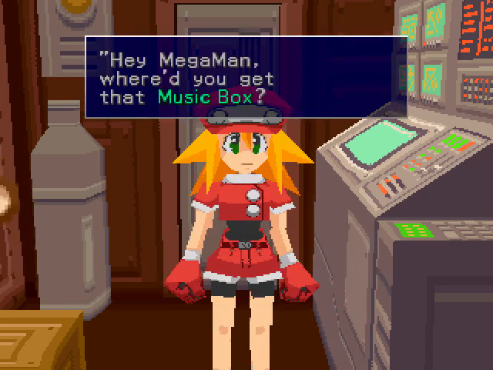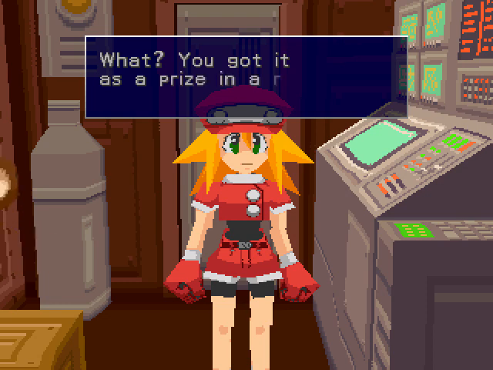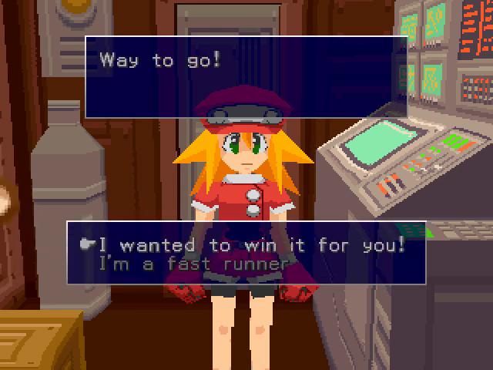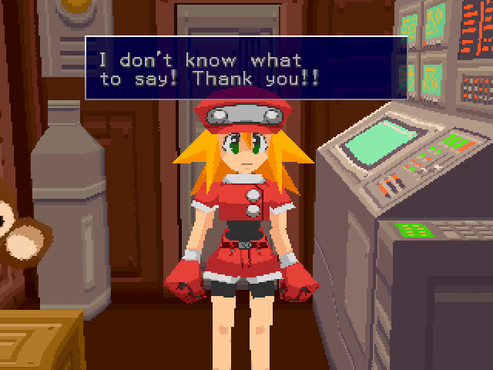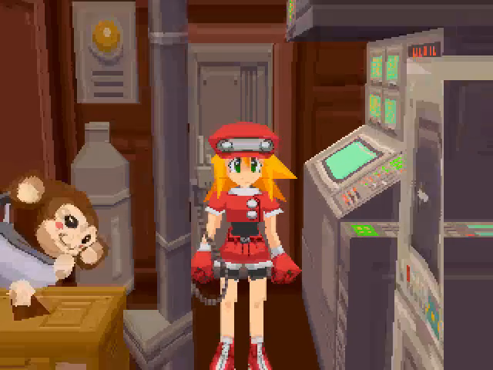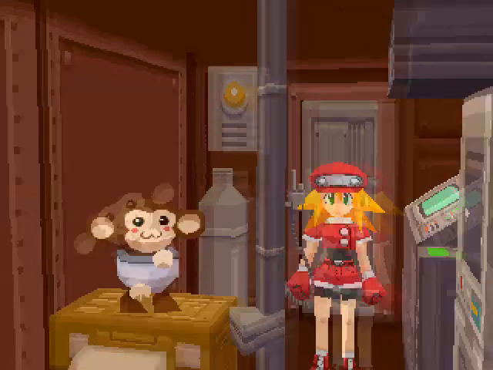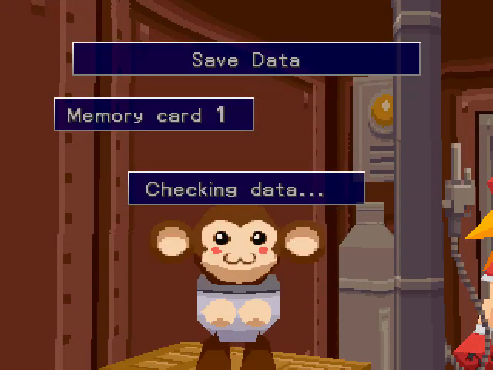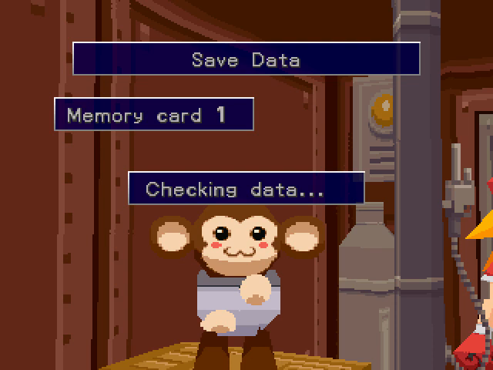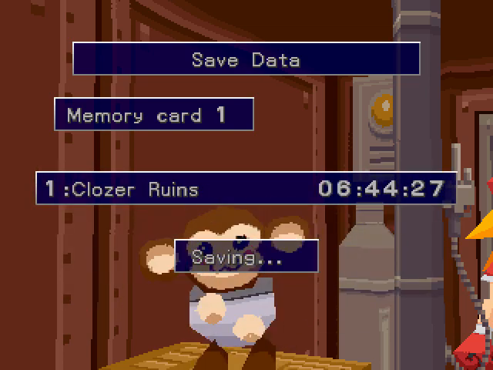Anything I can give you? Oh yeah, music box. Now I remember. Got a prize in a race. Okay. Now you've got a music box. Save. Here we go.